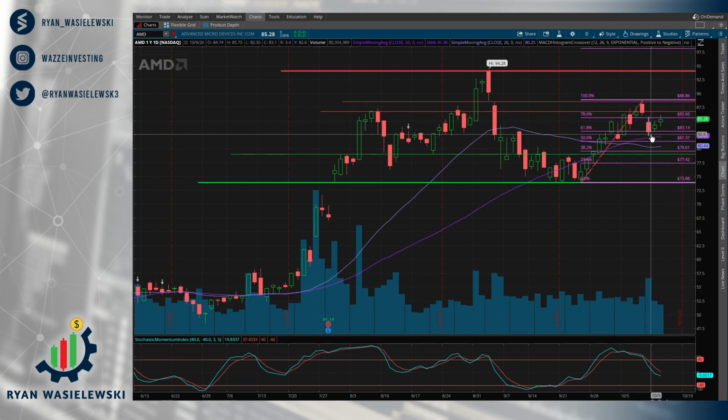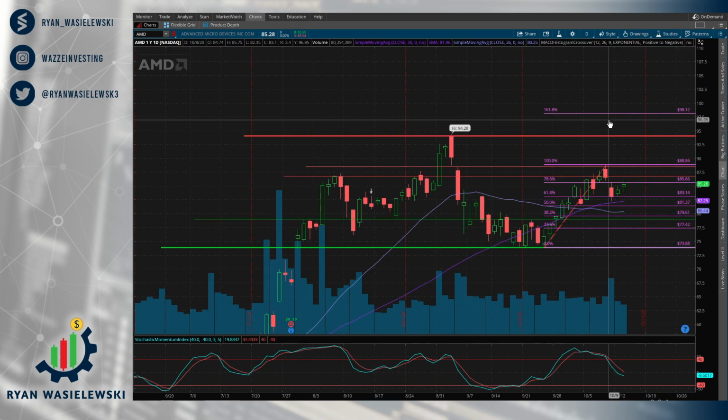It took a dip here because of the acquisition news. $30 billion is a lot to invest in another company, but potentially this could be a very good long-term investment for AMD. If we continue looking at the Fibonacci extension that we used, we can see that it generated this level of resistance that we can see at $98. This is above the all-time high value of the stock of $94.